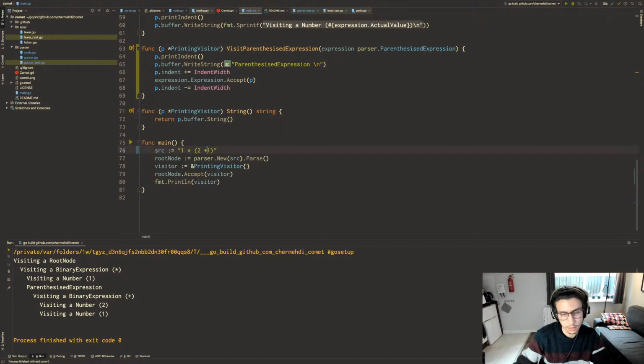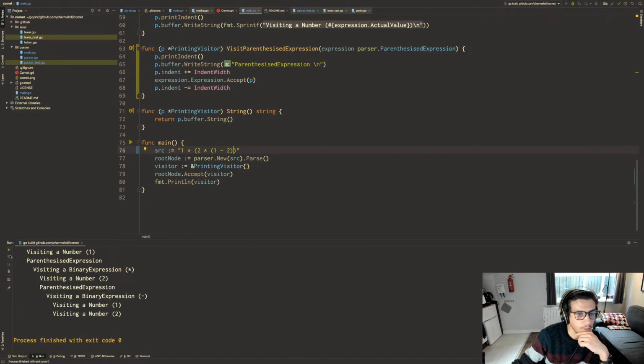Cool. Now what about doing this? Yeah, so the left is actually 2. And on the right, we have minus with a parenthesized expression. And if we switch this to a plus minus operation, we wouldn't see much of a difference. Okay. How about having a multiplication here? I don't expect to have much of a difference in here.